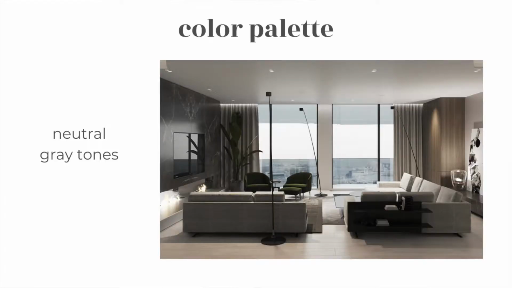And you also see very minimal patterns and a lot of sleek materials. As far as color palettes go, modern design is mostly very neutral color palettes. You'll often see quite a bit of gray tones, and if there is any color outside of neutrals, a lot of times they're primary colors.